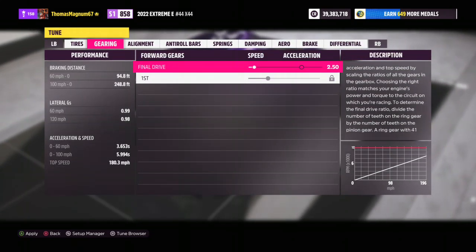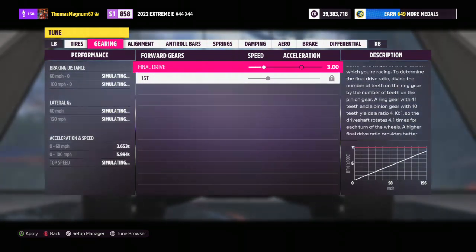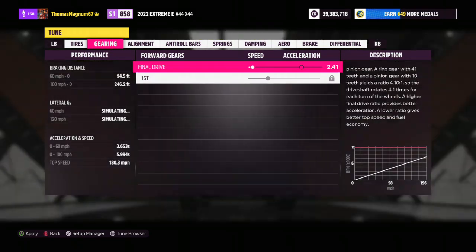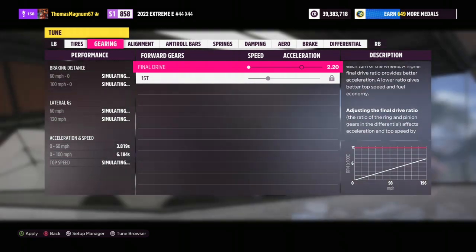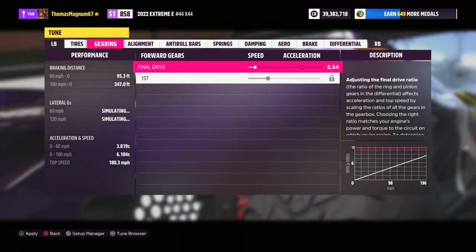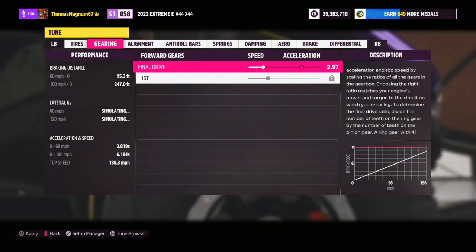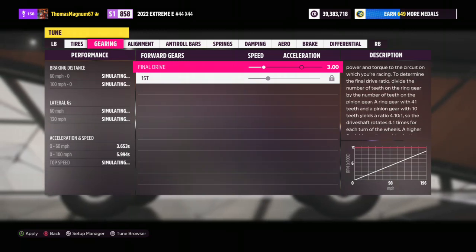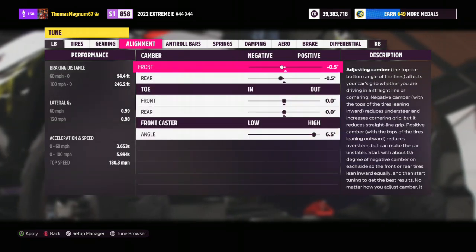Wait, what was my last one? I forget. 180.3 versus what? 180.3 is pretty much probably where we're going to fall. See, now the 0 to 60 is slower, and we're at 180.3. So I'm just going to run this to the 3. So there you go. If you're tuning your vehicle between 2.5 and 3, that's the sweet spot on this car for the final drive, and that's going to get you 180.3. Fair enough.